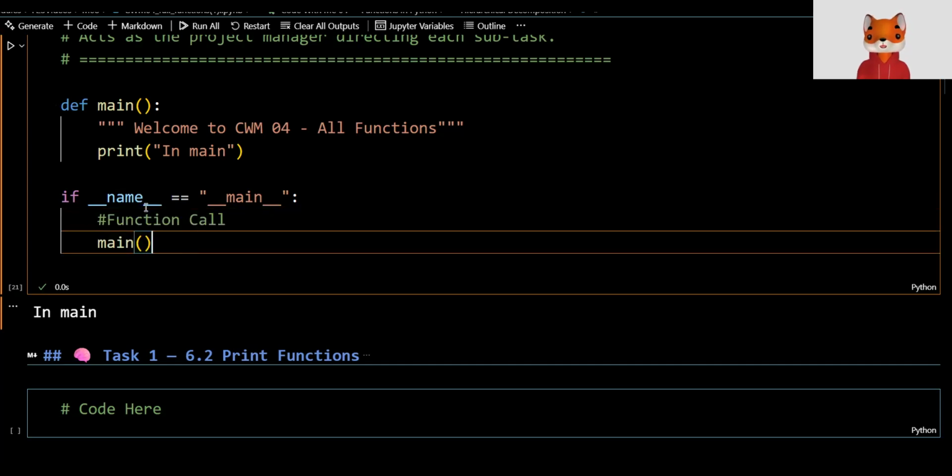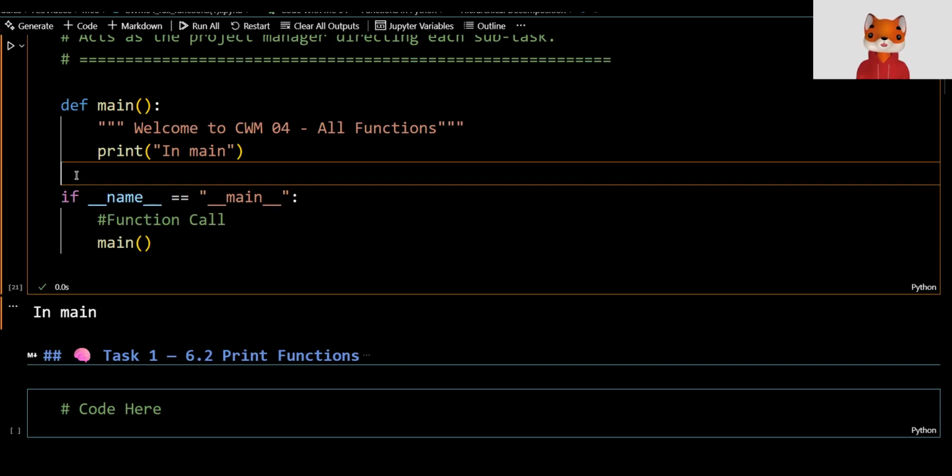Now, in the past, or at least while we were coding through, you saw me putting in function calls and other functions. That's perfectly fine as well. But I do want to introduce this entry point statement so that you kind of know what it's being used for as we progress later on in the semester.